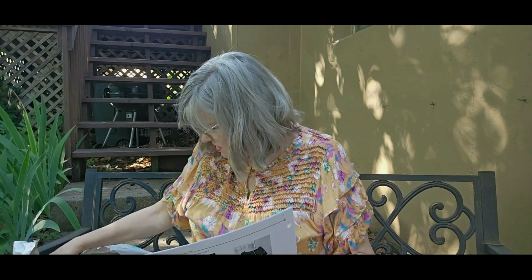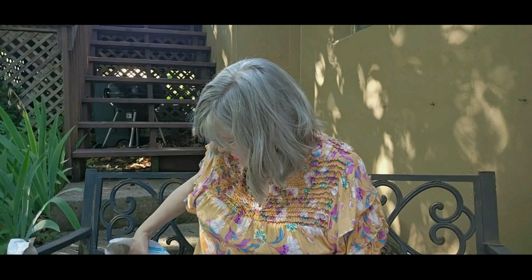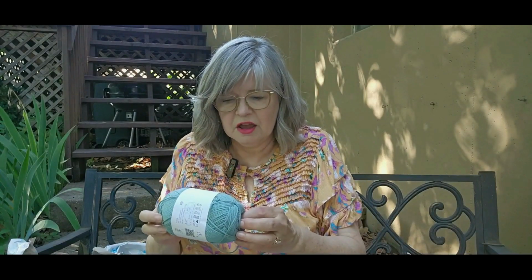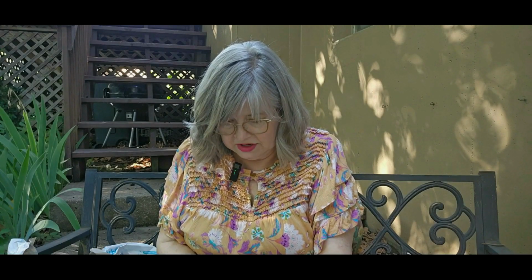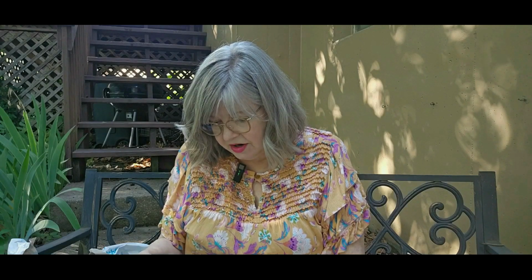A yarn I would possibly use for this would be, here we go, this yarn I purchased from Hobie called Acacia, and it's a really pretty light teal color, and the weight of the yarn is a DK weight. It's an acrylic cotton combination.